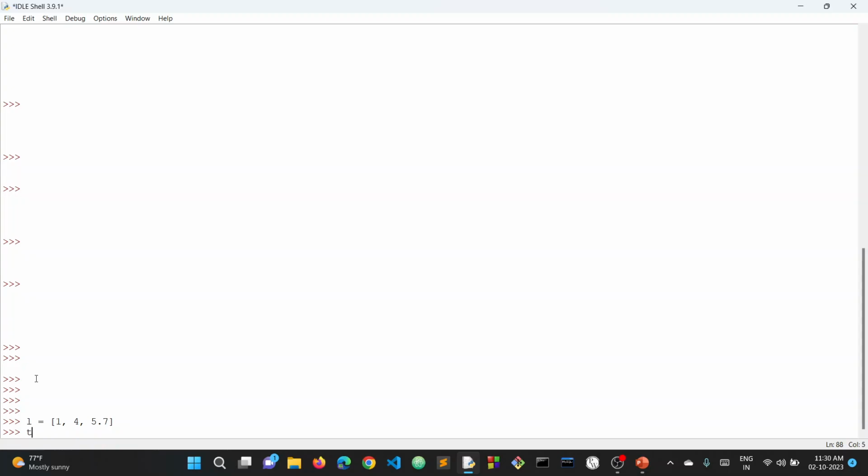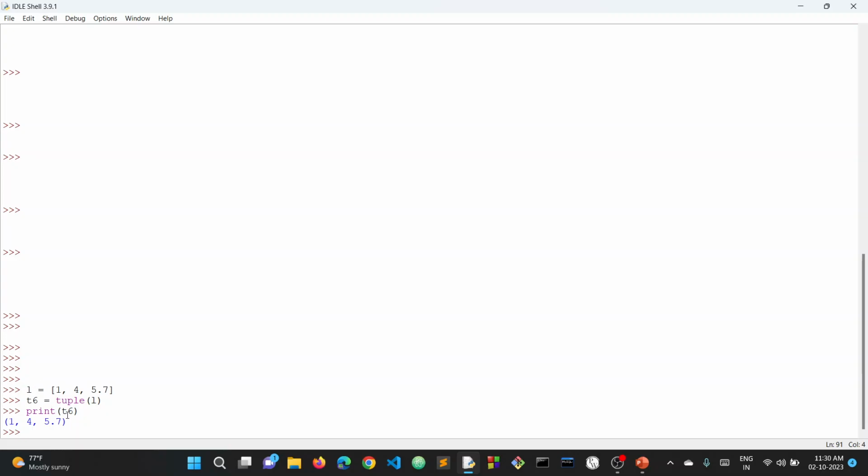Now if I want to have a tuple that contains the same elements, how will I do that? I will simply write the name of the tuple, that will be t6 equals to, then I will write the name of the inbuilt function, then in the parentheses I will give the name of that sequence that we want to be made into a tuple. Now if you press enter and print the value of t6, we get that we have made a tuple that contains the same elements in the same order as our list L has.